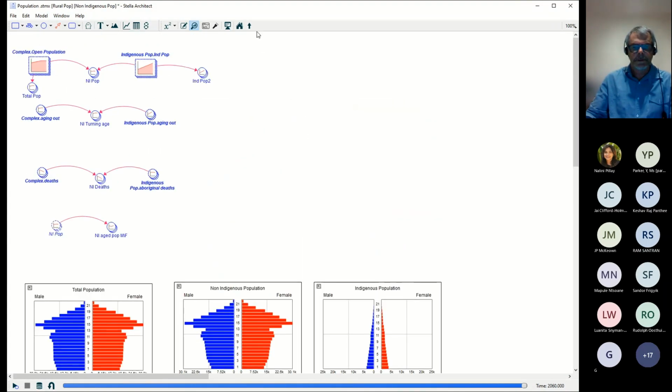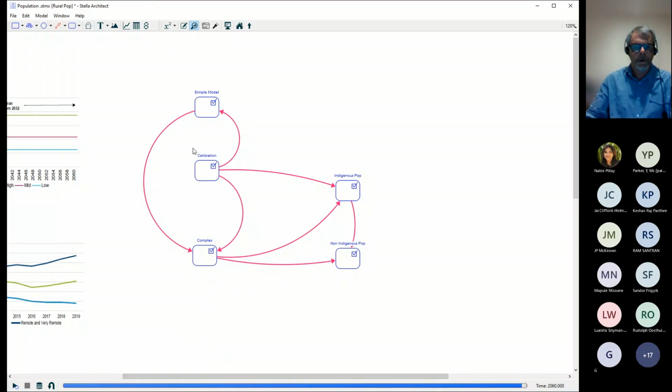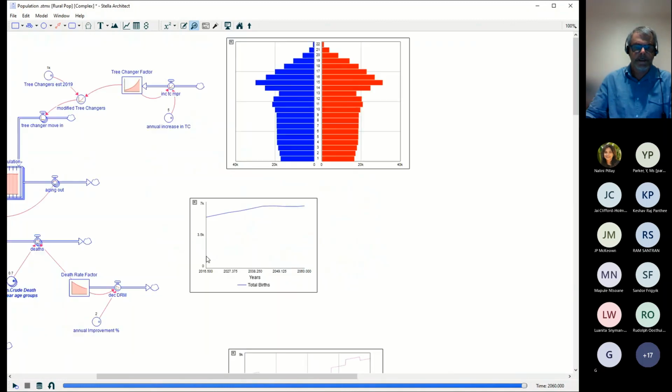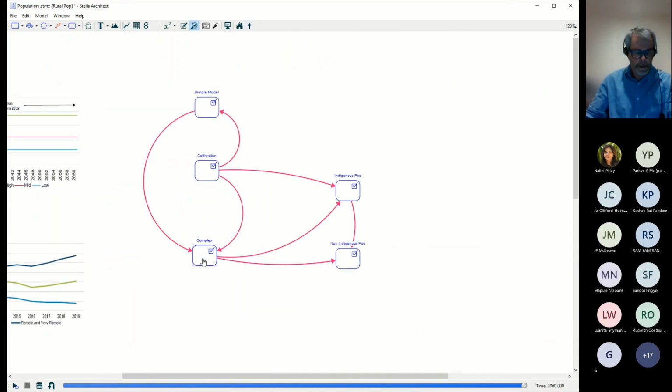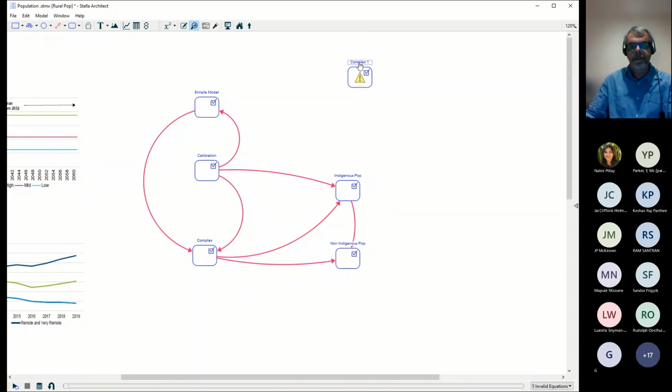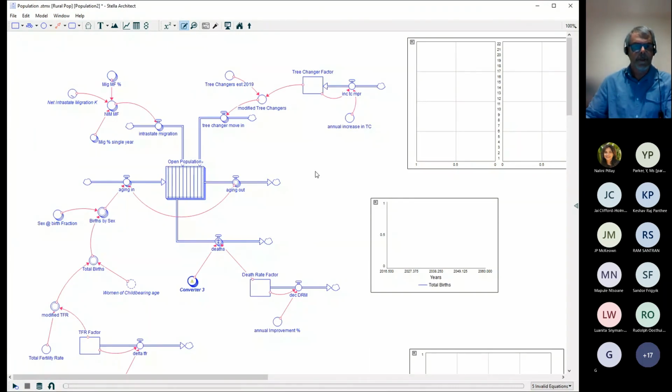And as I say, once you've built one population model, in this case just something like that, and it's all calibrated and working, you can simply copy it, Control copy, paste, call it population 2, and then reparameterize it.